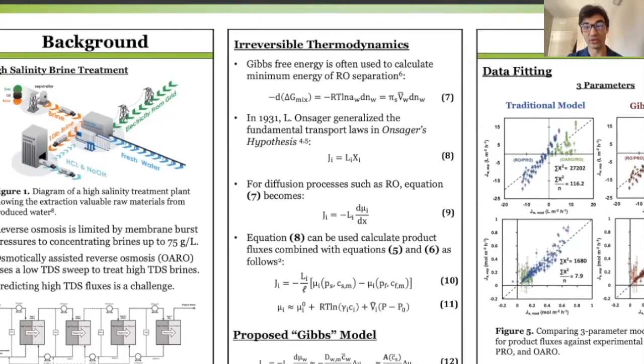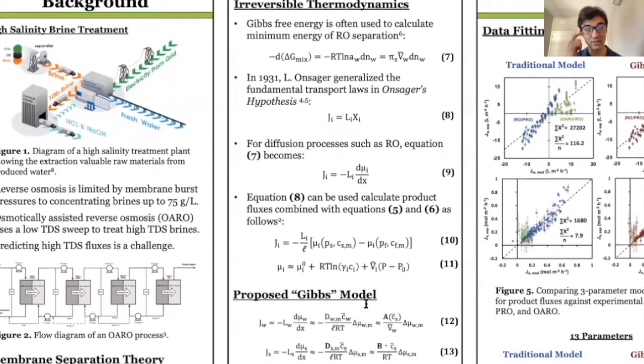When I looked further in the literature, the origins of the flux equations were, again, knowingly or not, derived from Onsager's hypothesis, which is a generalization of the experimental flux equations such as Fick's law of diffusion, Newton's law of viscosity, and Fourier's law of heat conduction, generalizing a driving force to a flux using a phenomenological coefficient. Skipping a lot of the math, equation 8 can be substituted with a chemical potential gradient as the driving force to become equation 9, which can then be used to calculate J_W and J_S as we integrate across the membrane as shown in Figure 10.